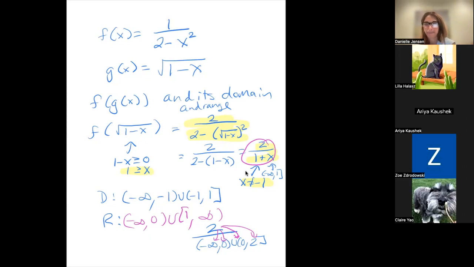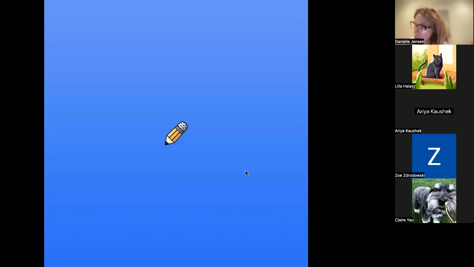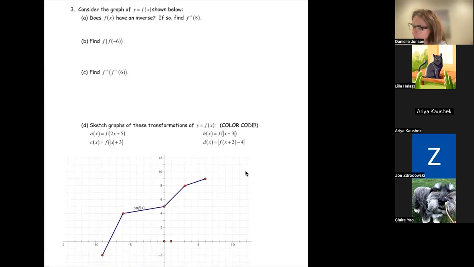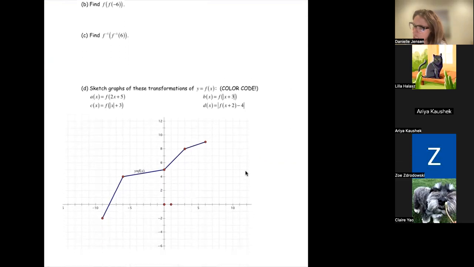I have a question. Yeah. For 1.10b, do you mind walking through number 3 again? Or like number 3D? Yes, I will do that. Let me just open it up here, give me a second. 110b, right? Yes. Okay. That was where there was a bunch of graphs. Yeah. Okay, 110b. Okay. Tell me which number again? This 3D. Yeah. 3D, right?